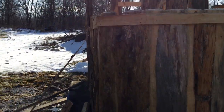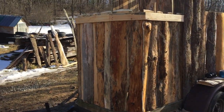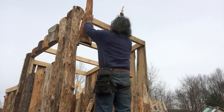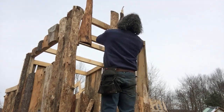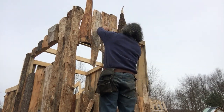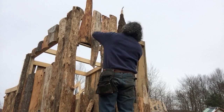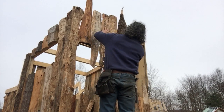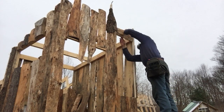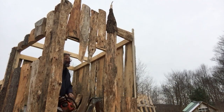That's the finished exterior. Now I just have to put a cap over the top to keep the water off of the 2x4 there. I can use scraps to fill in over the doors and the windows. And then I can just trim it off with the chainsaw.